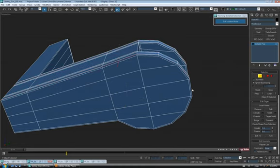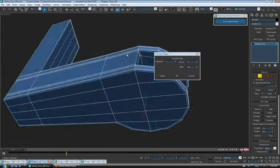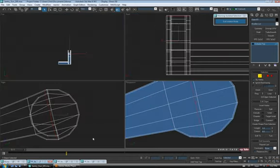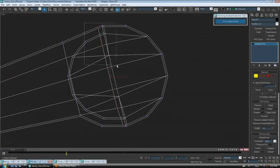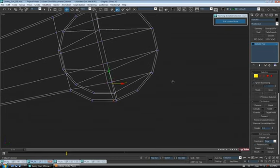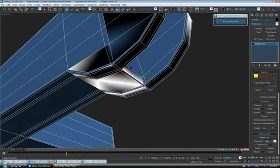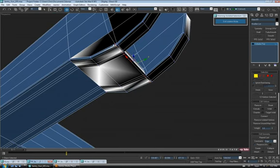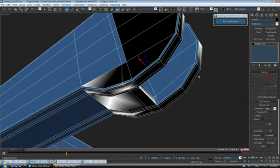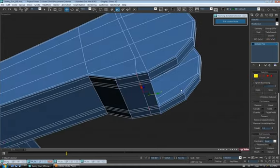That gives us a support edge running all the way around. Now let's figure out the top and bottom of the slot. We want it nice and round at the bottom. Let's do a ring here, connect with one segment, and move it to around negative 80. Jump into the right view, control-click vertex, hold Alt and deselect everything but the bottom ones, put on edge constraints, and slide this back a bit. If you ever have a shading problem like this, the easiest fix is to apply a smooth modifier and then re-collapse it to editable poly.